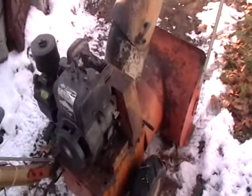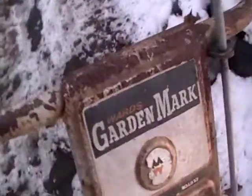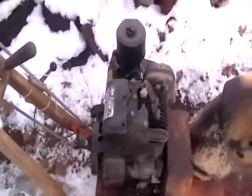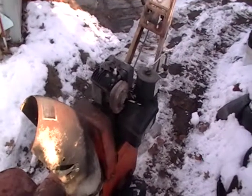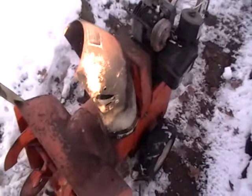This is the 69 Gilson snowblower. It has Montgomery Wards. I made a video of this last year. I have not blown snow with it this year because, like I said in the other one, we only had one snowfall so far, and it was too wet of snow to really use it.